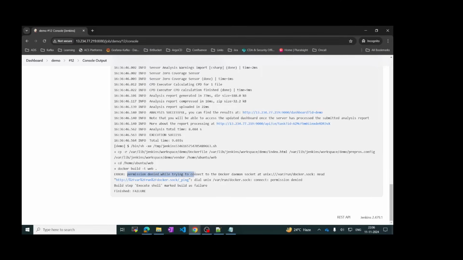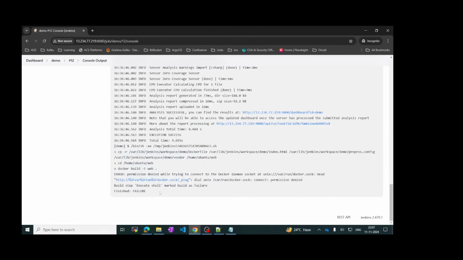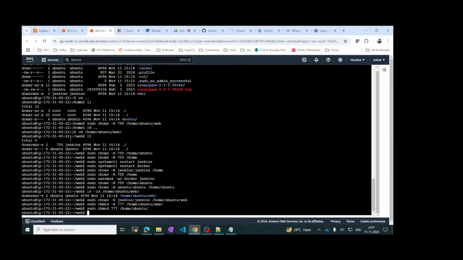Okay, so actually we fixed this issue. We have given the required permissions, right? But still it is showing the same error, permission denied. For this only we gave the usermod -aG docker command. Permission denied. Let's check whether Docker is running.